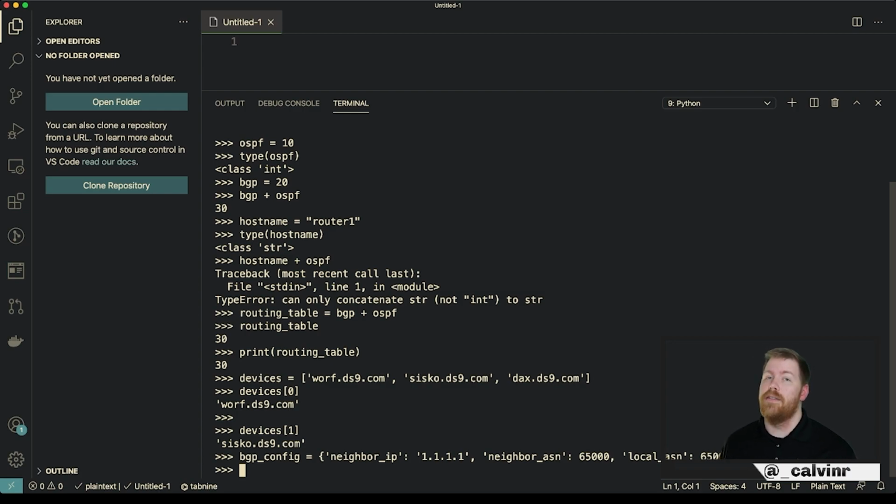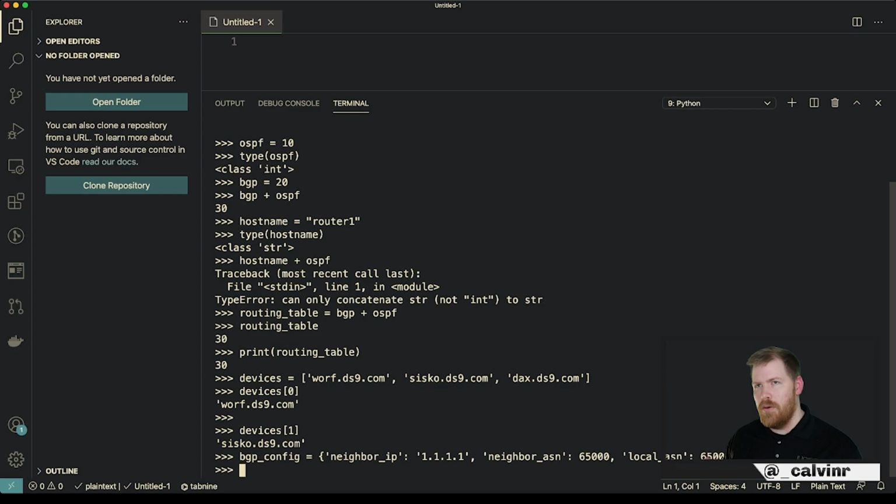You can look at an entire device configuration as a series of key value pairs. Hostname is equal to router1. Loopback 0 IP address is equal to 1.1.1.1. Whatever. Everything that we do on a router configuration or a switch config is basically just a series of dictionaries, a bunch of key value pairs everywhere.